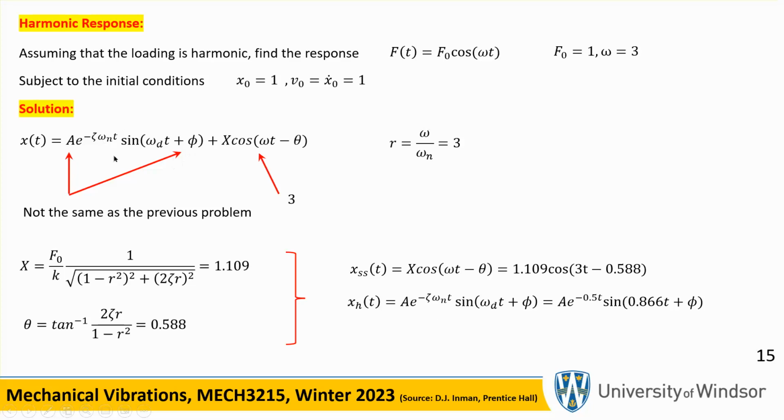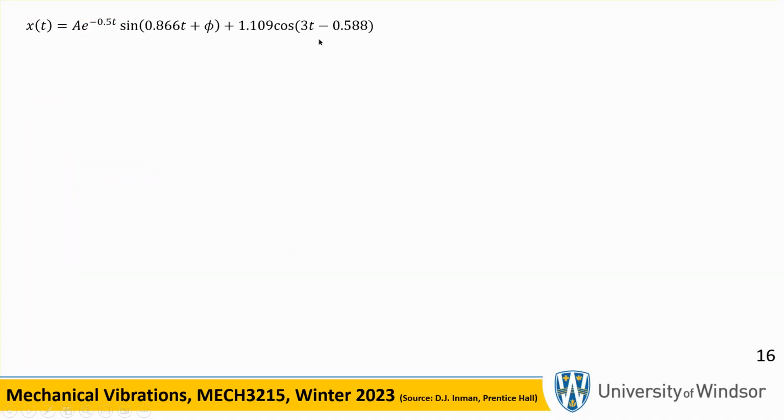Now, this piece is what we call the homogeneous piece, the solution to the homogeneous equation, where there is no F on the right-hand side. Okay, just plug in the values. We don't know what A and phi are, but we know omega D, and we know zeta, and omega, and you just plug it in. We still don't know A and phi. So the total solution is the sum of whatever we got over here, and this one that has an A and phi in it, now written here for your convenience. We're going to apply initial conditions.